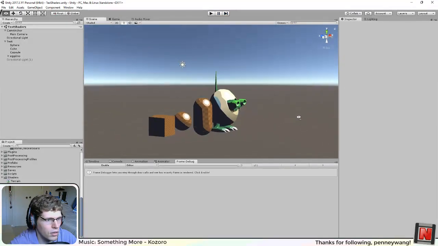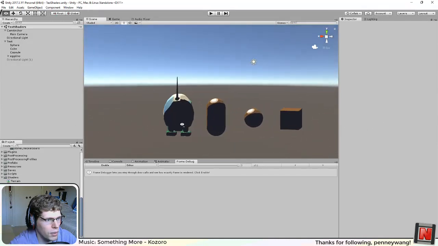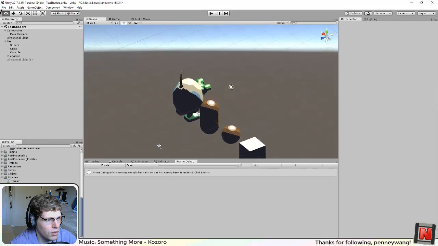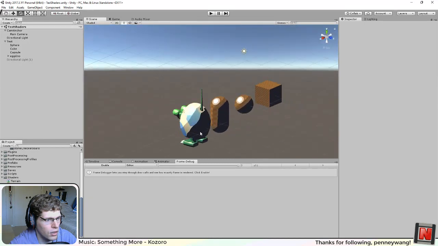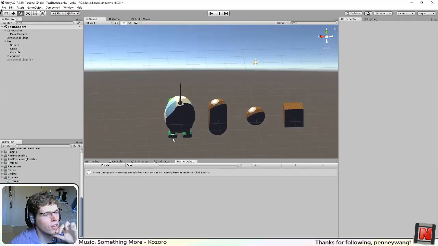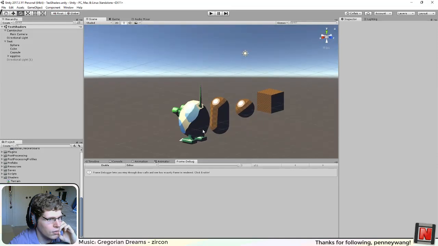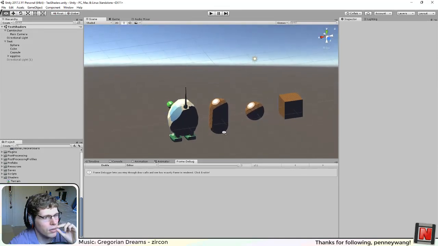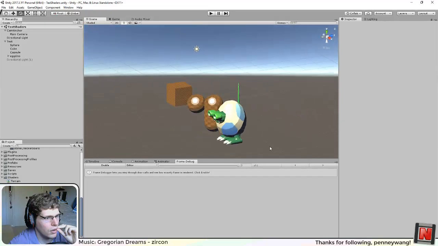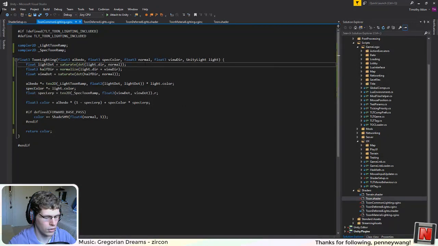So that's a little better, but still maybe I should keep negative values for the dot product, at least for the main light, and even areas behind it would be affected somehow. Okay, yeah, let's try that.